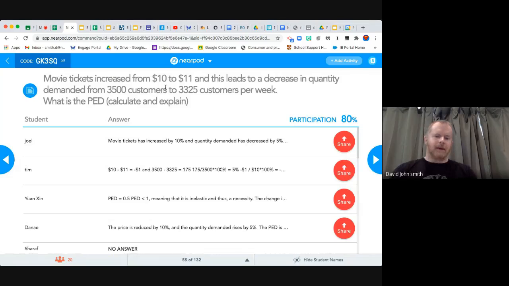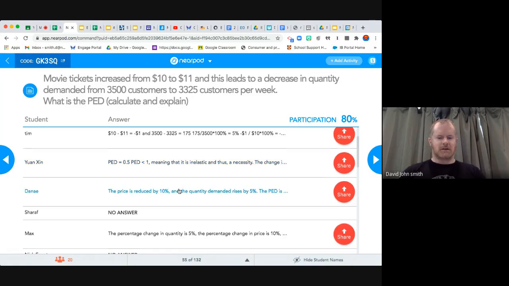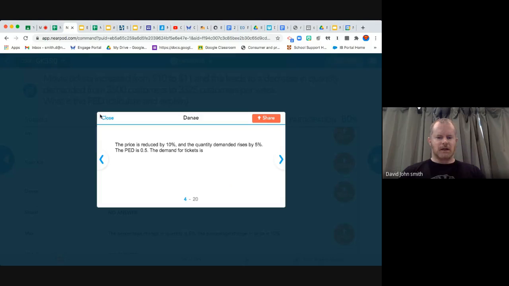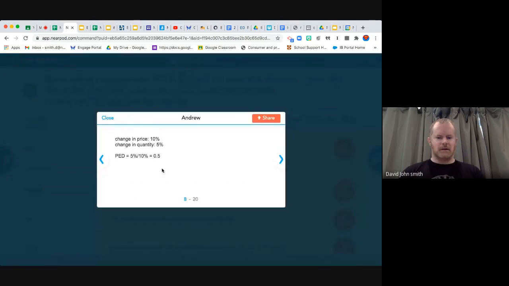All right. Okay, so yes, it was indeed a 10% change in price. And it was, what did we have? 5% change in quantity demanded. Right, so Q is always higher than the price. So you're going to have a 5% change in, where did we see one that had it? Here we go. 5% over 10% is 0.5.